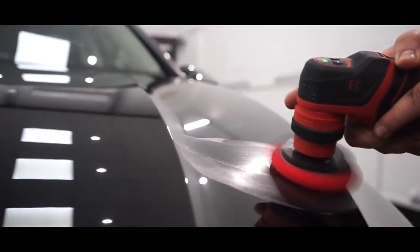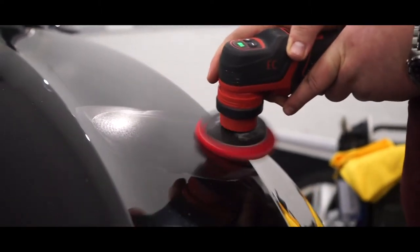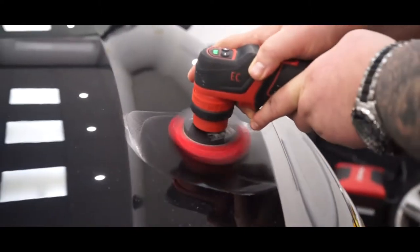On the smaller edges of the car, we tend to use the Flex Nano Polisher, which we picked up a few months ago. If you are interested, there is a review on the channel for this polisher, so go give that a watch.